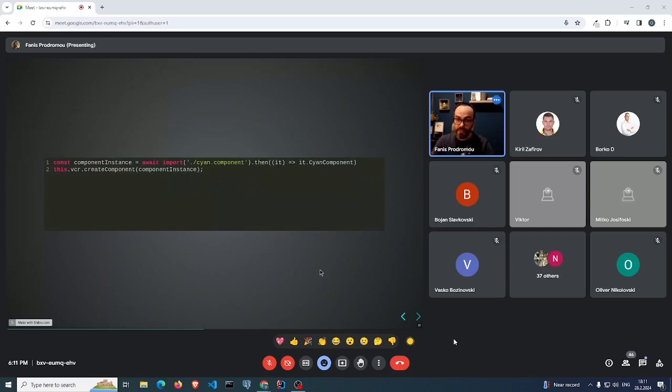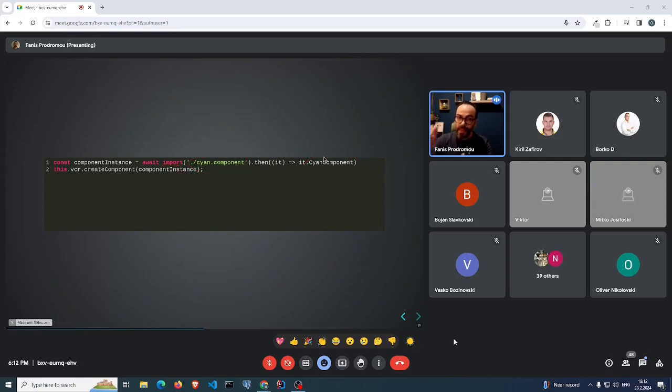To achieve that, before even using the defer block, we can do something like this. This is valid code, and what we have to do is create a component instance. How are we achieving that? We provide the import, provide here the path of the component, and then grab the class of that component.